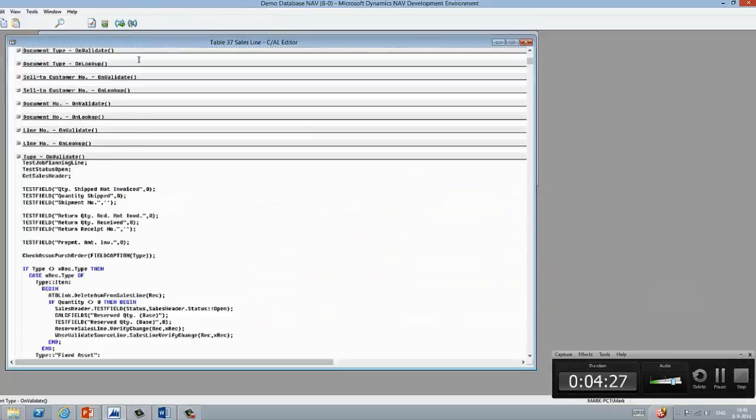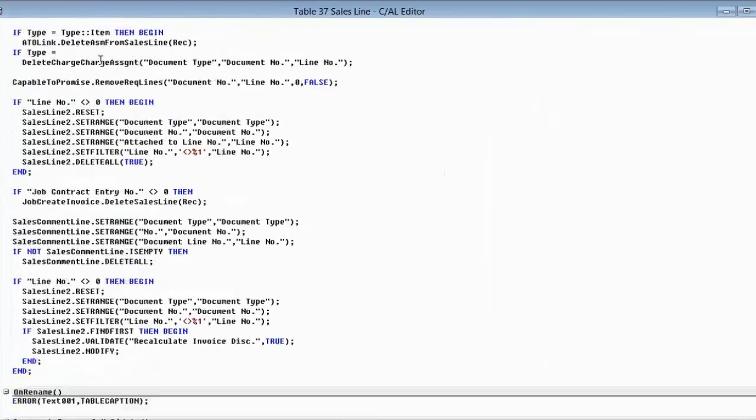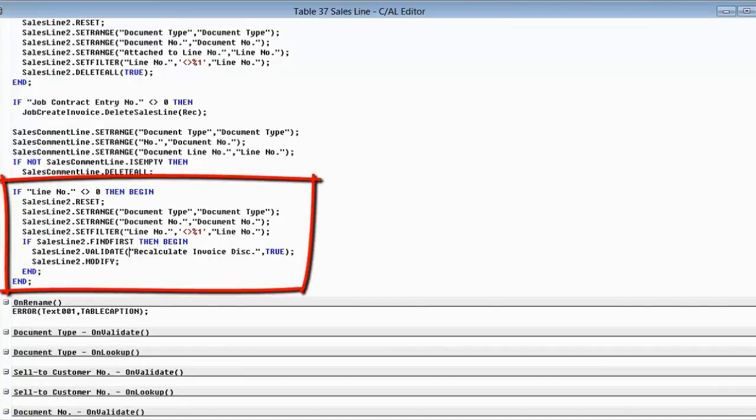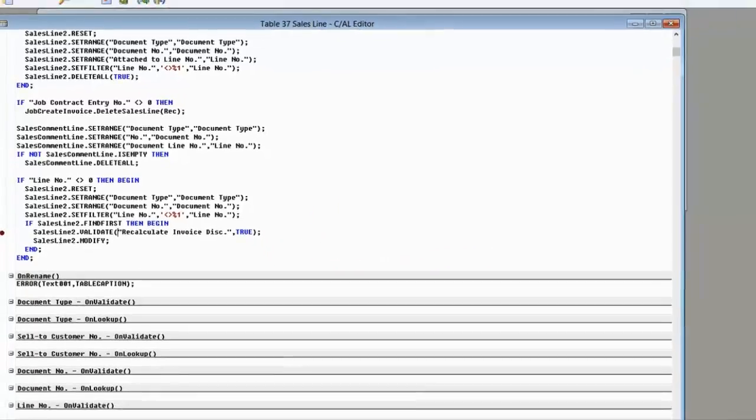In the OnDelete trigger of the table, at the end of the trigger, a new code was added so that whenever a sales line is deleted, the system randomly assigns the recalculate invoice discount to another sales line. This makes sure that the invoice discount is recalculated if a sales line is deleted.